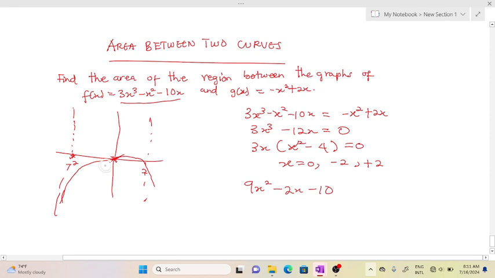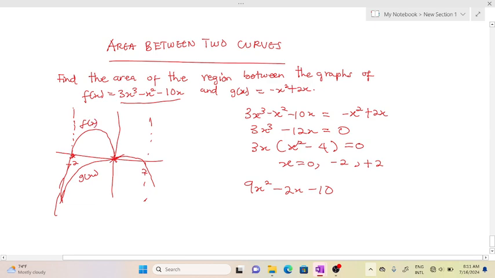Meaning that from negative 2 to 0, I can put anything like negative 1. So when I put negative 1 here, what am I getting? 9 plus 2, which is 11, minus 10, which is 1, meaning it is increasing because it's positive. Once it's positive, it's increasing. So I'm going to have something here. Yes, so this is my second curve. So this one was the g of x. Then now this is f of x, but f of x will have different regions.